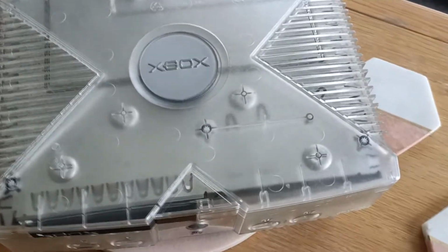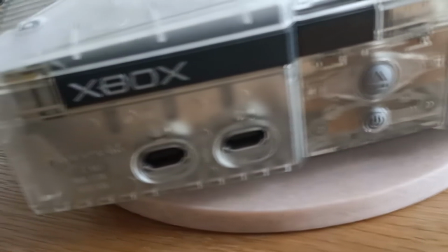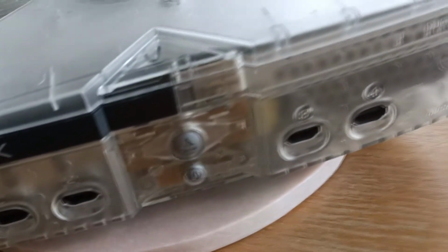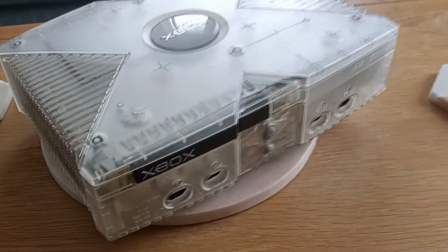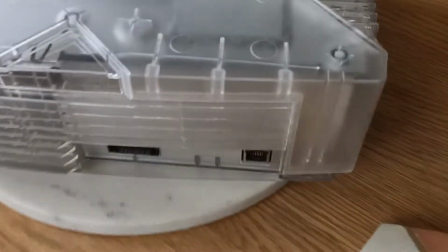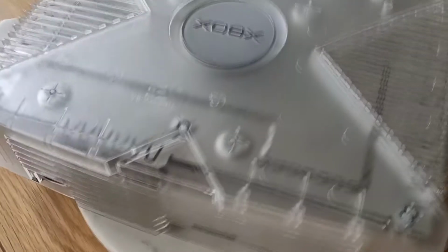this soft modded console. So I will just clarify, I've had a few Xboxes in the past and I've always done the modding myself. It's a fairly easy thing to do with the Rocky 5 soft mod. However, the ones that I've done in the past are all in storage at the moment and I don't really have access to them. And with this bargain deal, I've never had a crystal, silver or clear variant of the Xbox, and I actually like that the disk drive on this one has been replaced and it looks quite unique with a normal tray on it. So I went and pulled the trigger.